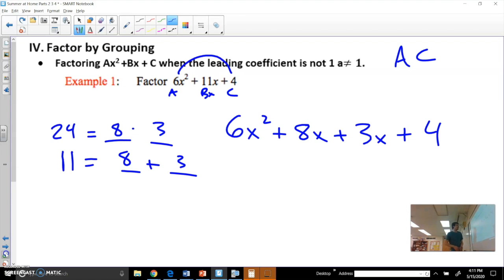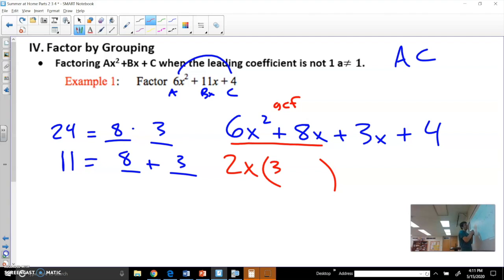What we're going to do is think about this as GCF, greatest common factor, but only in groups. So what would the GCF be of 6 and 8? Well, 6 is 2 times 3, and 8 is 2 times 4, so both of these have a 2 in common. But it's not just 6 and 8, it's x squared and x. One of them has 2 x's, one of them has 1, so they both have up to 1 in common. So when I divide 2x from each of these, 6 divides by 2 to be 3, and the powers subtract for division, 2 minus 1, I've got 3x now.